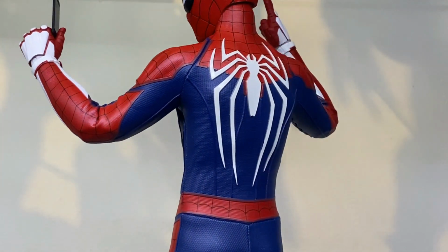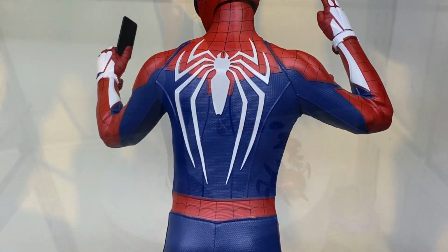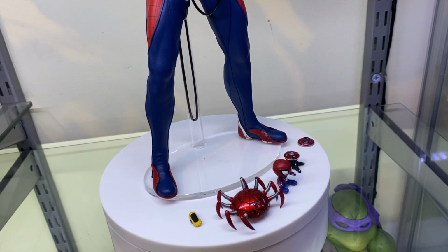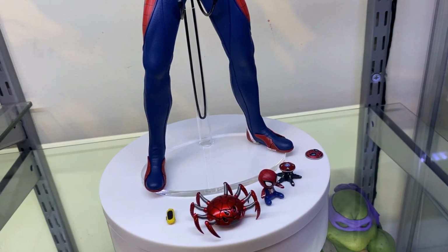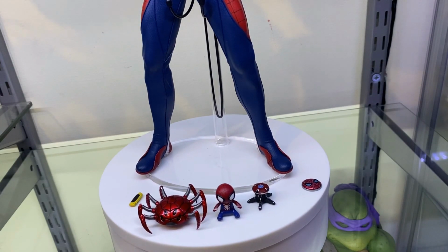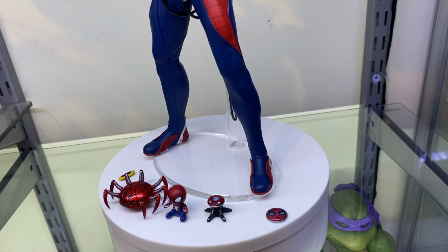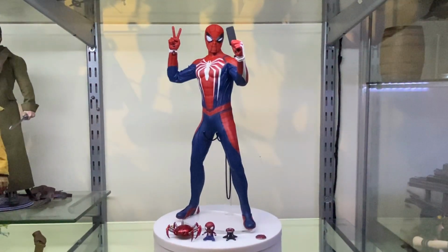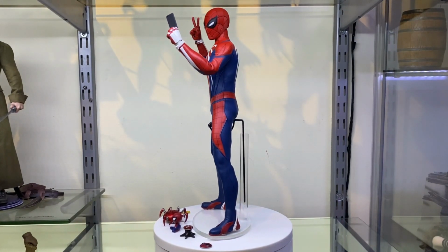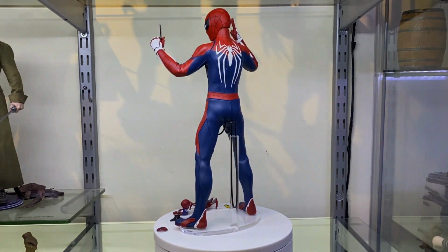I can't imagine any more accessories coming with this guy either. Extra web slingers, spider gadgets, multiple web options, different expressive eyes, tons of hands, bombs, and even a mobile phone. This ticks all the boxes. Only gripe is a lack of unmasked head, but I had no intentions of using it anyway, so the cost of producing that went into the other aspects of the figure, so I'm happy with it. Only reasons not to pick this up are that you hated the design or have no interest in the game. However, it ticks every box for me, so I'm happy to put this in my top 10.